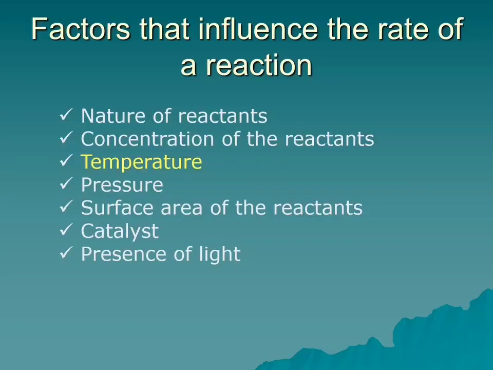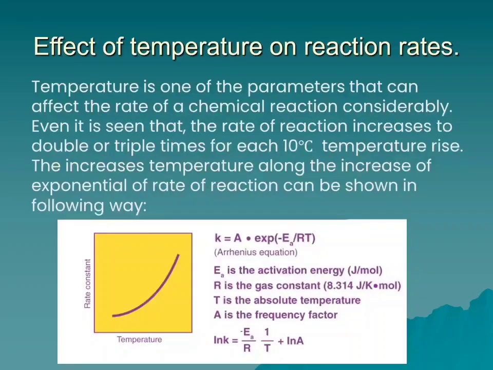So the main point we are going to discuss now is the factors which affect the rate of a reaction: nature of reactant, concentration, temperature, and so on. How do they affect it? First of all, the effect of temperature. See, temperature is what? It provides energy to the reactants, it provides heat to the reactants.